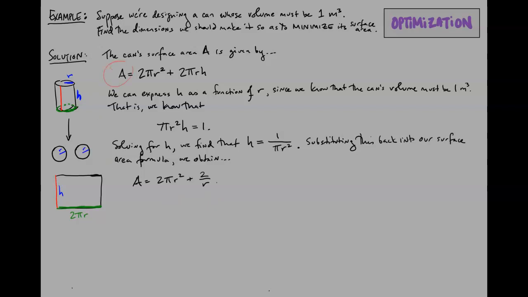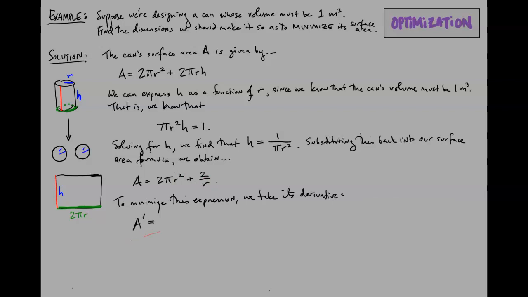We had area as a function of 2 variables, we eliminated h, and now we've got area as a function of 1 variable. And we like that because now we can do calculus. What sort of calculus? Well, this is area as a function of radius, and I am trying to minimize surface area. So if I want to minimize it, I want to find places where the derivative is 0. So to minimize this expression, we take its derivative with respect to r, which I don't really need to specify because, of course, I only have the 1 variable here.